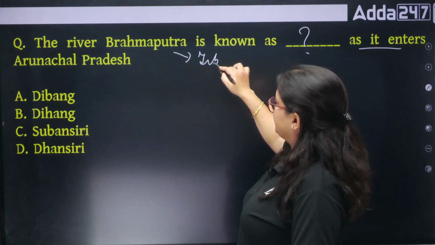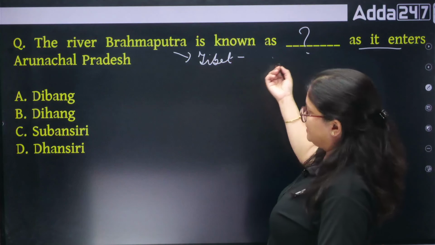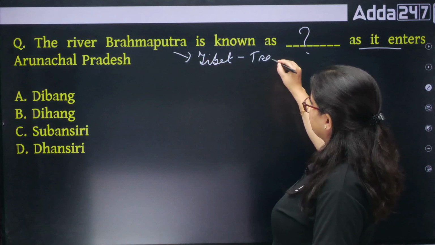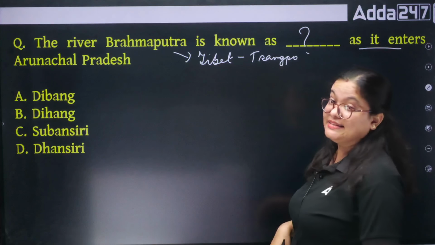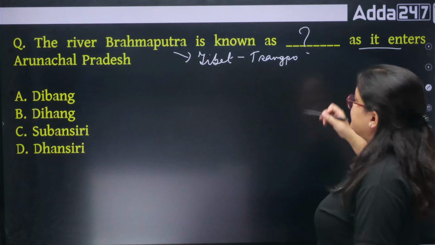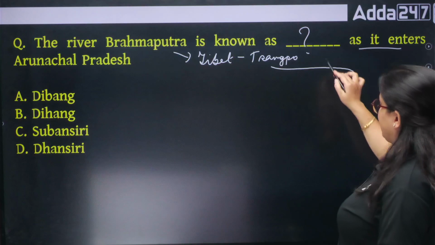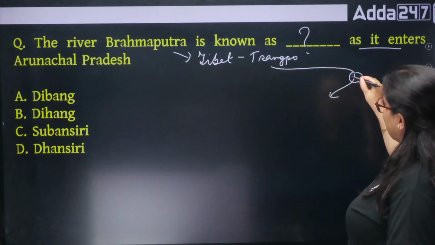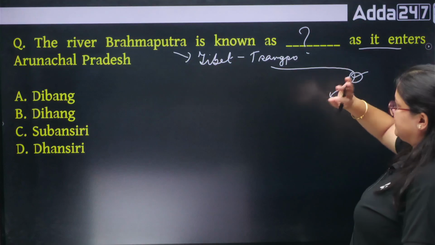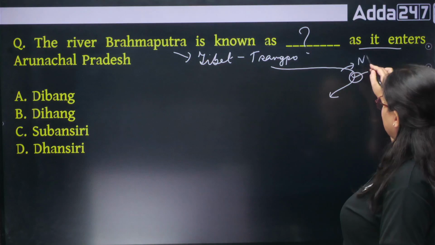In Tibet, we also know this river as the Jangpo river. And what is the meaning of Jangpo there? It is known as purifier. So once it has been flowing from there and enters the state of India via Arunachal Pradesh, what is the name of the headstream here? It makes a turn, a U-turn. The U-turn name is Namcha Barwa.